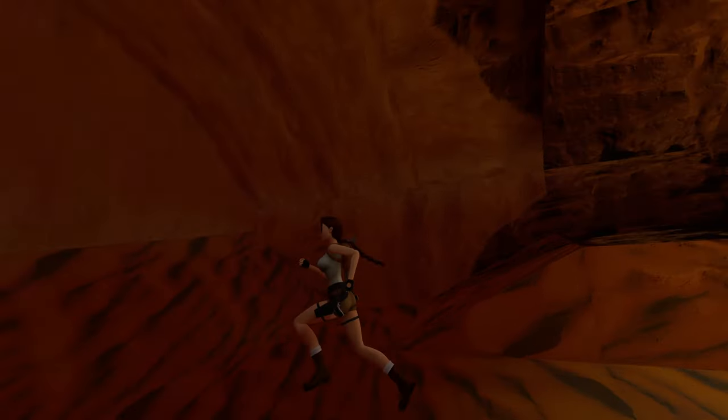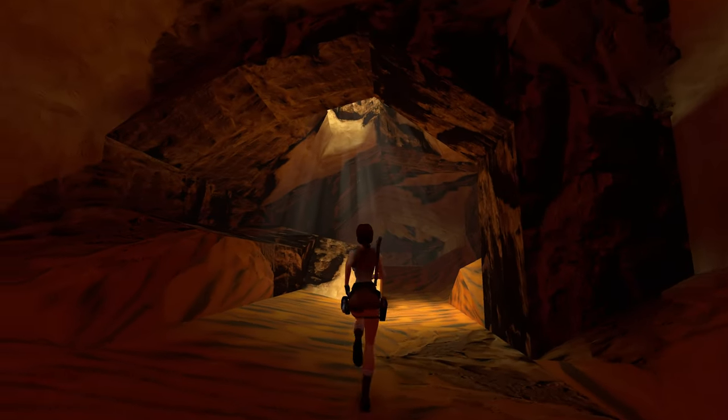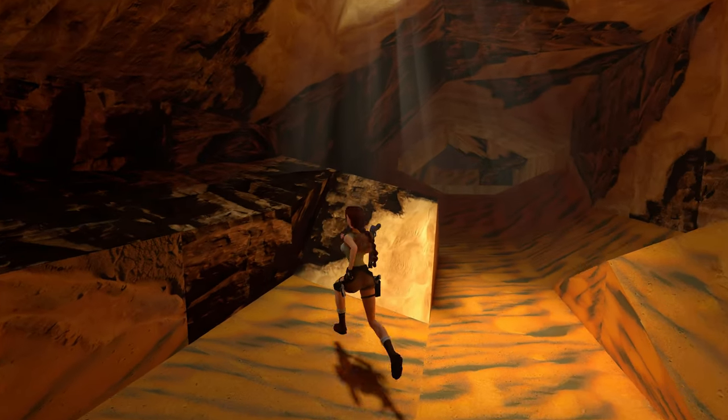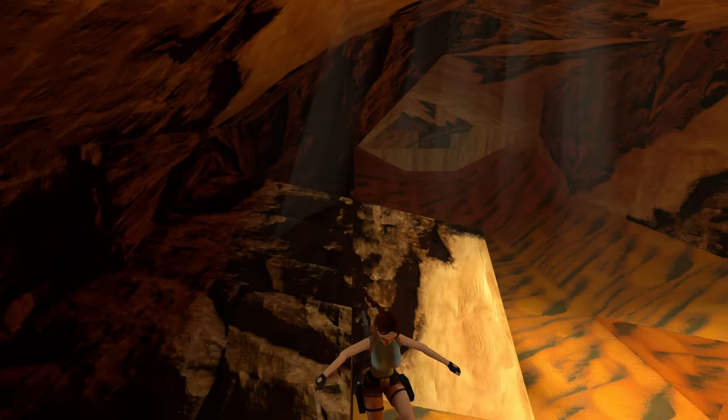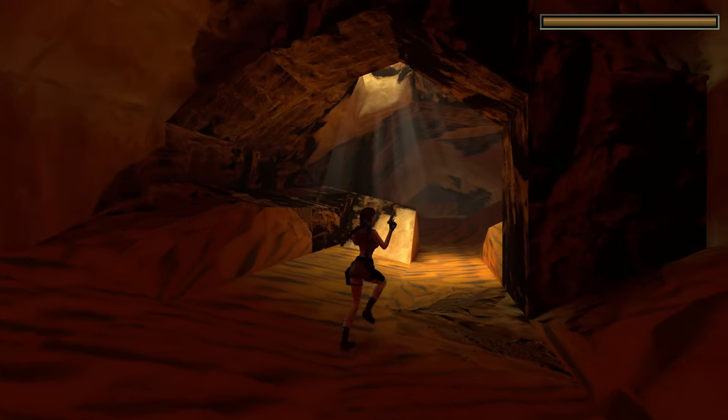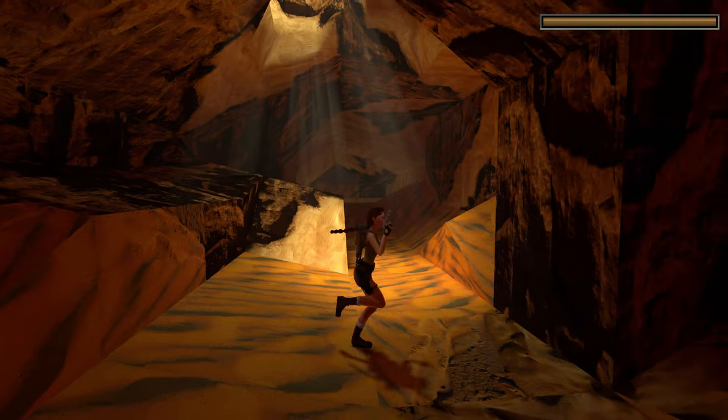Alright everybody, back with part 5 for Tomb Raider 1 Remastered here, and we are now in Egypt, so I think things are probably gonna start getting a little bit crazier than they have been. Our pistols might be getting less and less powerful, but we're still gonna go for the hard-boiled run.